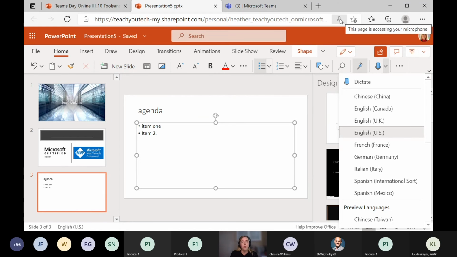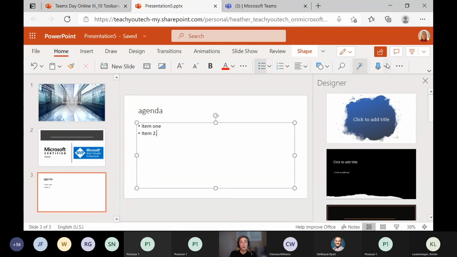It's showing right up here within that link area of the browser. So that's Dictate. I hope you like it. I use it quite a bit for note-taking in OneNote, as well as in some of the other apps as well. All right. So what languages is it available?